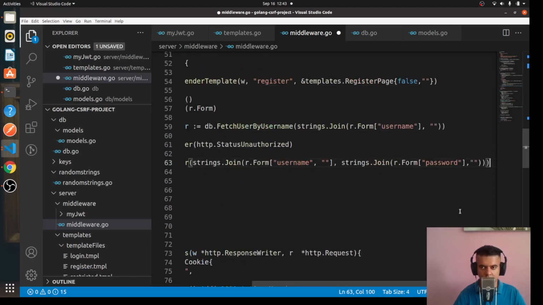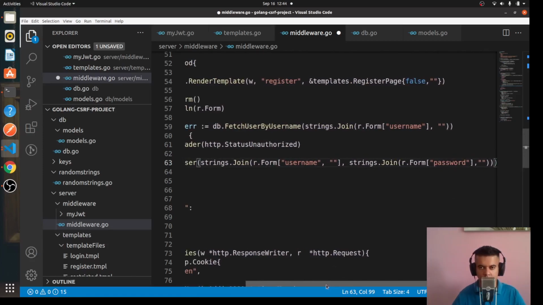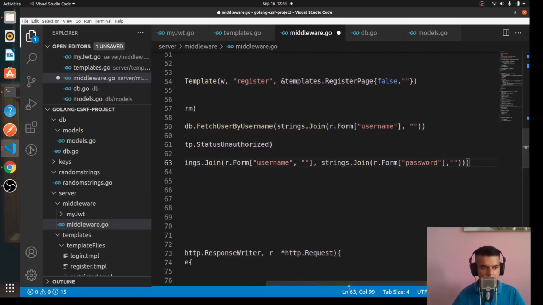Sorry, this bracket had to close here, and this bracket had to close here. There shouldn't have been an extra bracket here. Yeah, now everything makes sense.